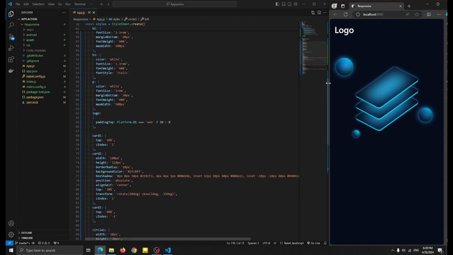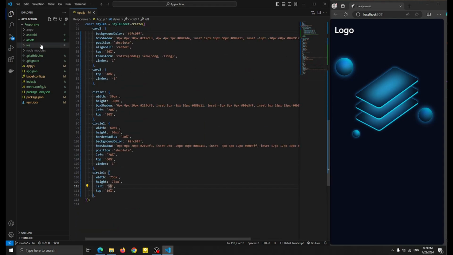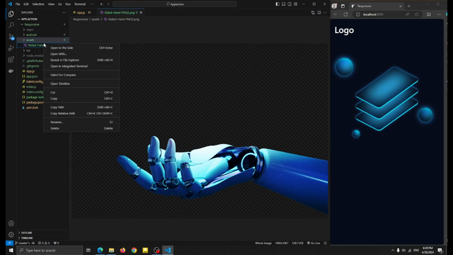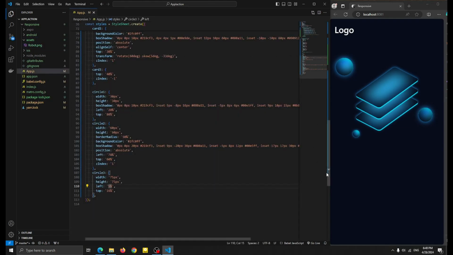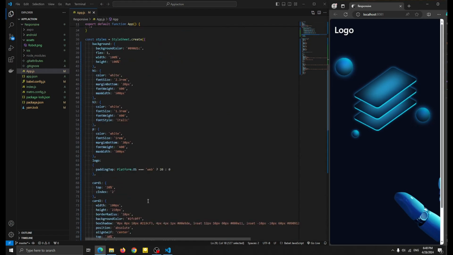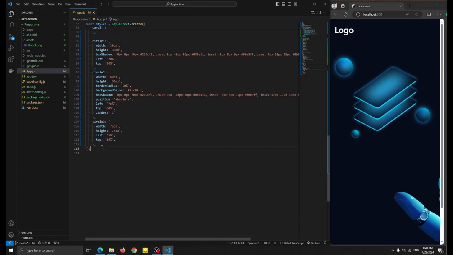Now let me see why the image it's not working. I think I add the assets. Oh, the robot hand. Okay, now for this image, I'm just gonna fix it. Now let me see if it's working or not. Here we go. We just created. Now inside of this style of this width for this image, just like we name it, let me just copy paste it. The width. Okay, height 400 pixel for this.